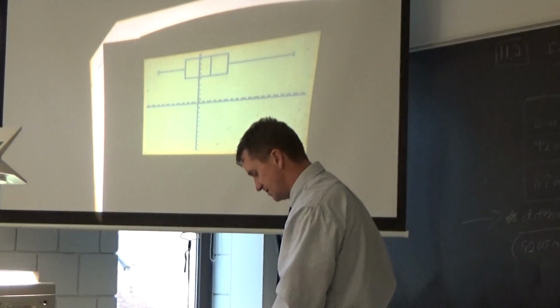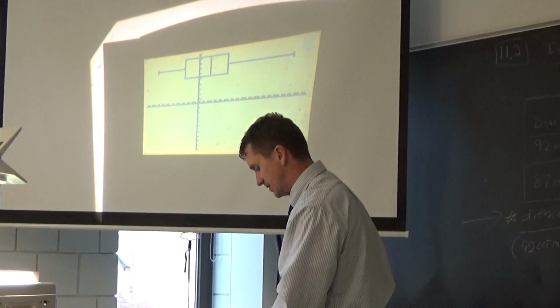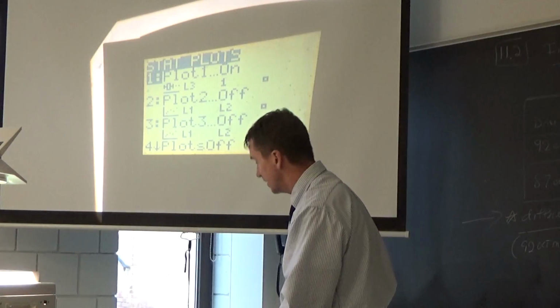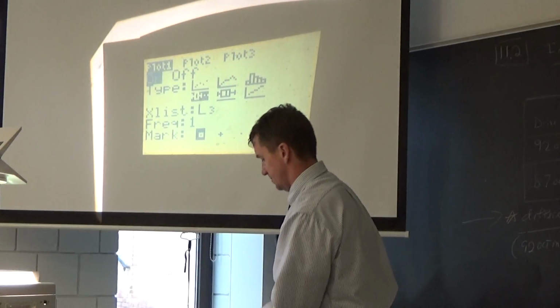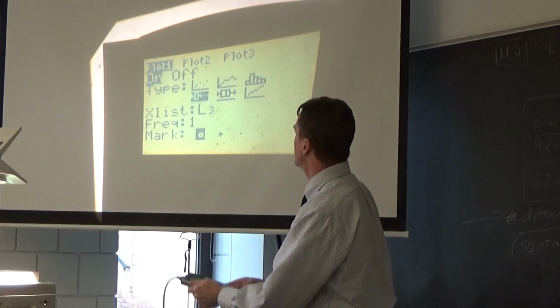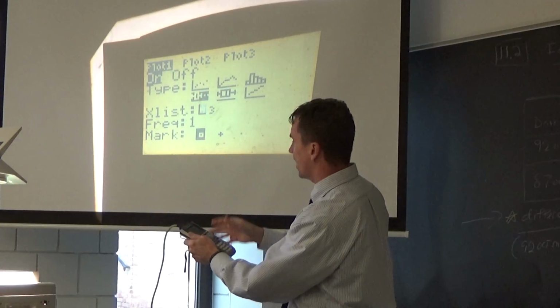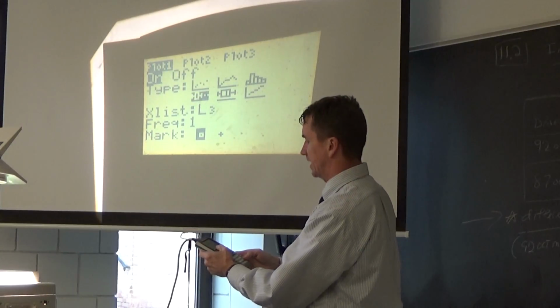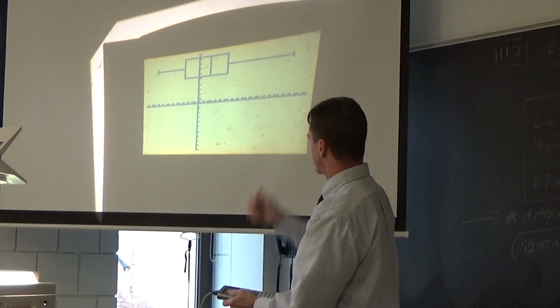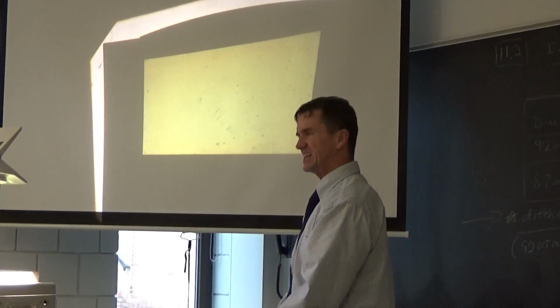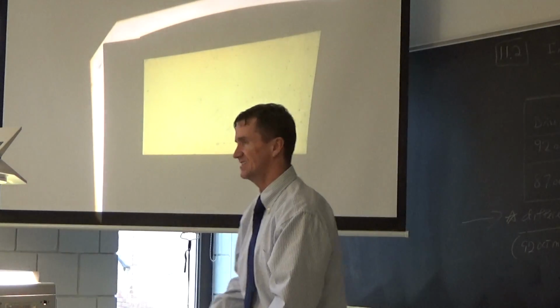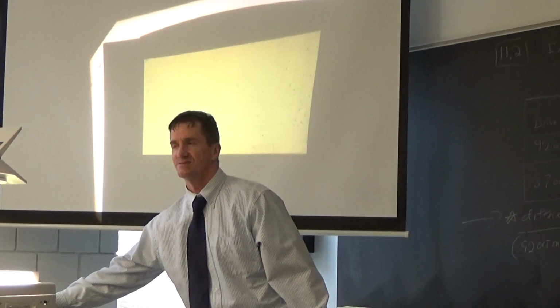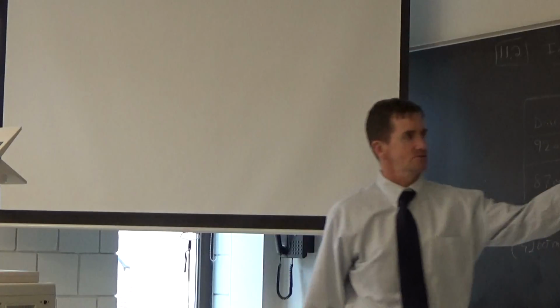Making that box plot? Again, just to review, everyone, I went to second Y. I hit enter. I scrolled down, I made sure this was highlighted, the box plot, then here I entered L3 to make sure it was on L3, and then I hit zoom 9. Good to go. It's tedious, but we just got to check that stuff, right? Make sure there's no outliers. All right. So this is great.